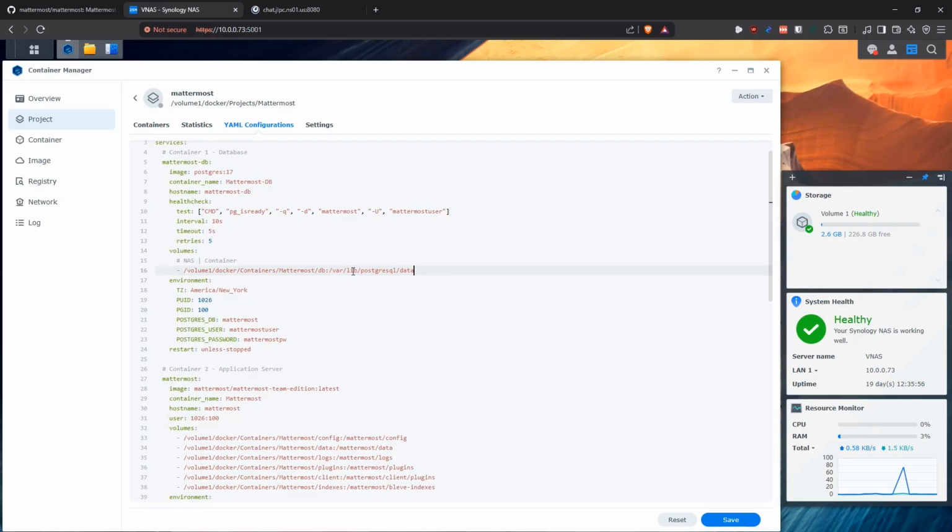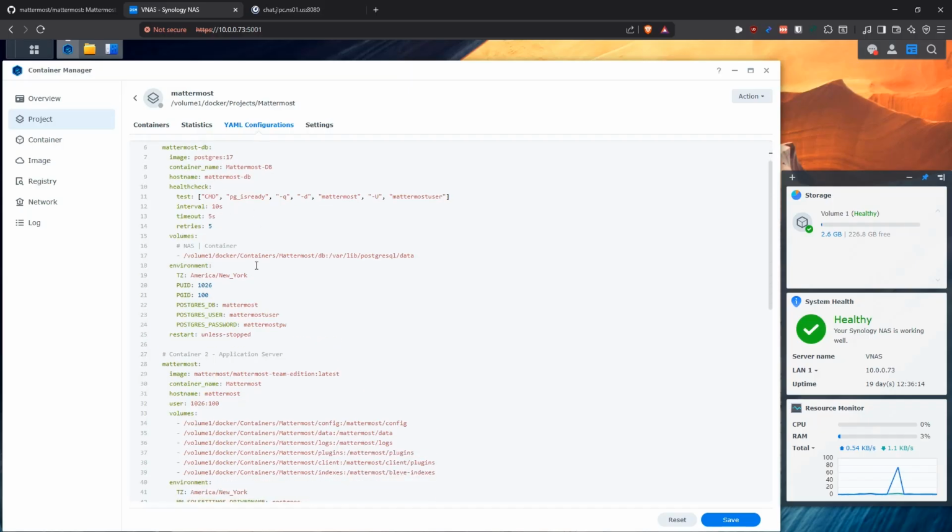So all of our database stuff is going to be saved in our NAS in the database folder. That's the important thing here. So if we restart the container, we don't lose our data. The data is in the NAS. And again, we're going to set up some environment variables for the database container. And that's going to be the time zone. In my case, it's America/New_York. You put the one that is respective for your case.